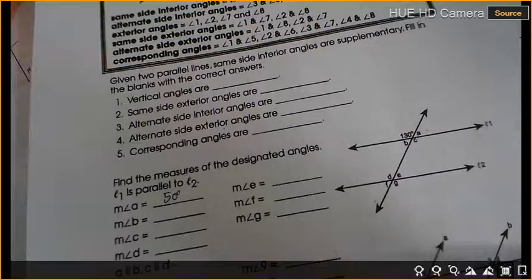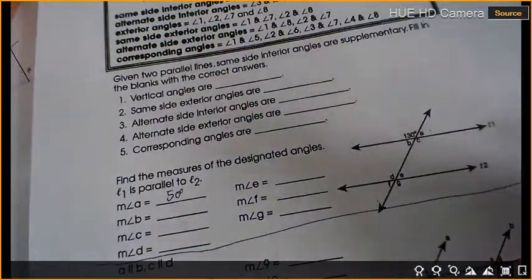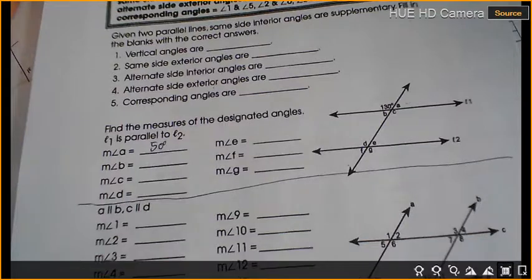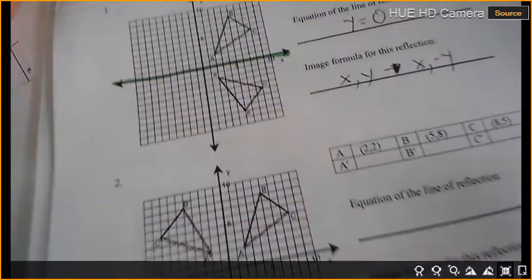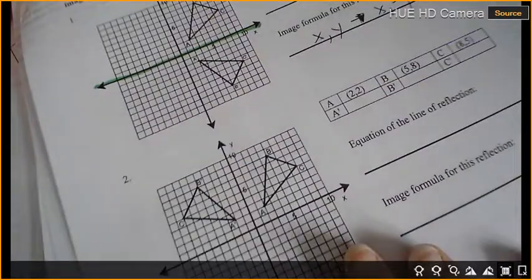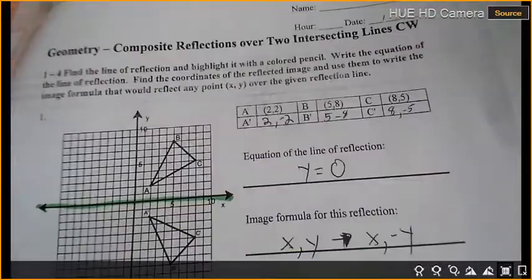These are for this one, the other ones are for that one. This is due tomorrow. The packet is due Wednesday. I don't know how much time in class you'll get tomorrow. I do know that you'll get the rest of today to work on this. And I am going to go over your quizzes today in class. Anybody have questions? Not complaints, but questions about any of this? Okay, I'm going to stop the recording, let you guys get to work.